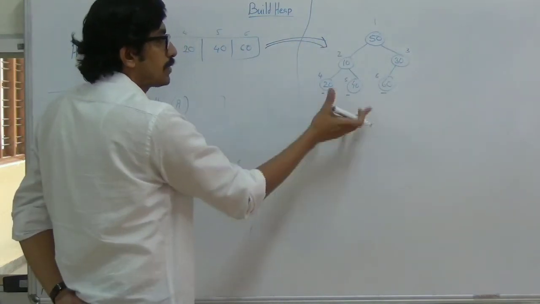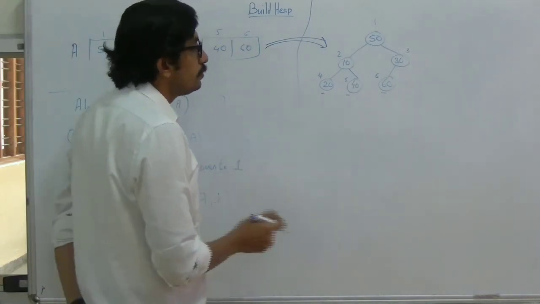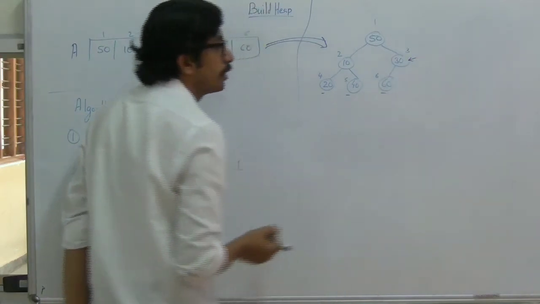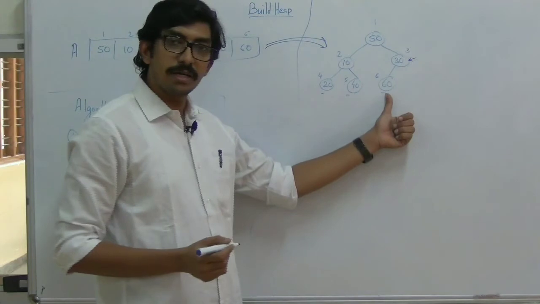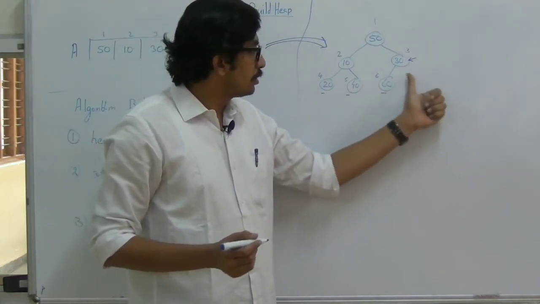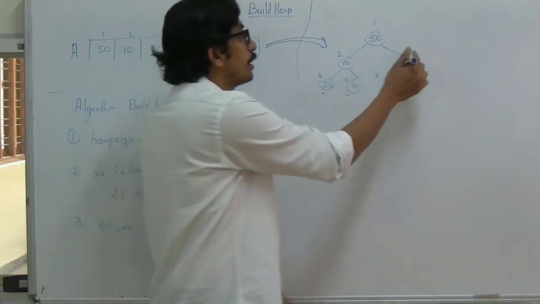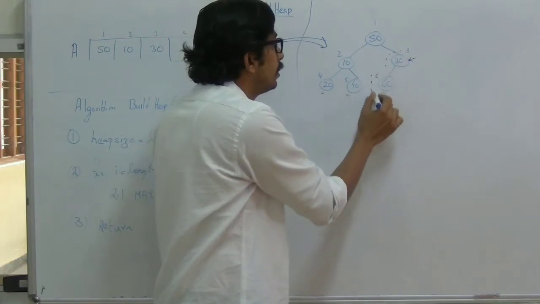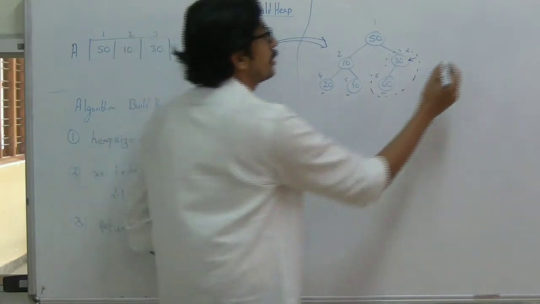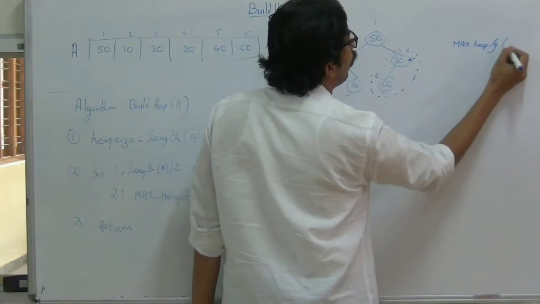So as far as leaf nodes are considered, it can be treated as a max heap. Suppose we check 30 at index position 3. Here you can see the left subtree is already a max heap, and for the right subtree, there is no such right subtree. So now if we call Max Heapify at 3, we can convert this much into a max heap. Is it right? So first, suppose I call Max Heapify of 3.